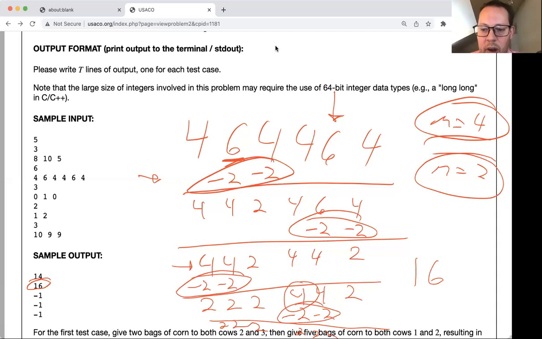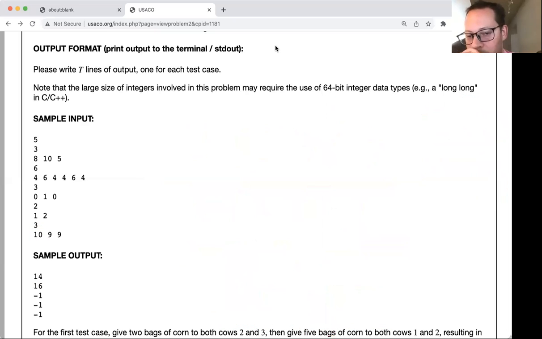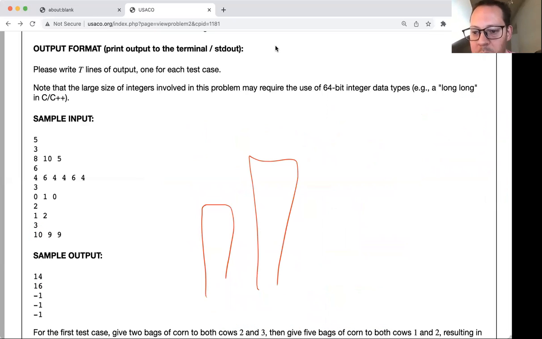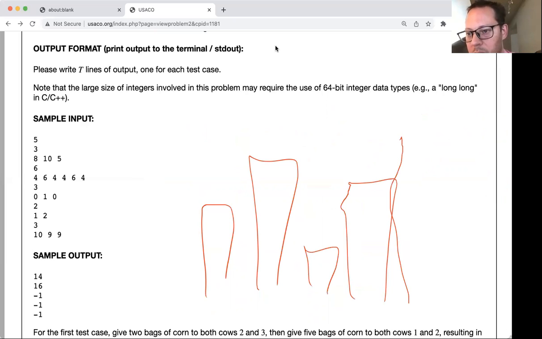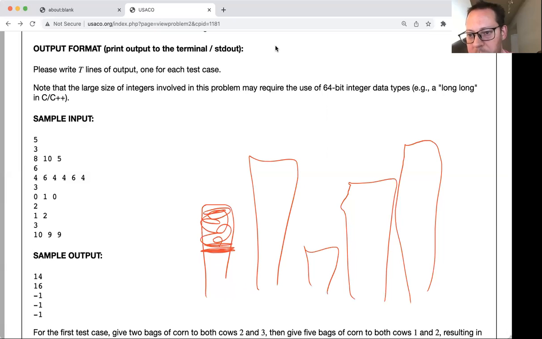All right. So yeah, looking for situations where an end is higher than the middle, and then otherwise running through. And just remember, when you have your bars here, I'm just going to draw a couple random sized bars. Essentially what's going to happen is starting from the side, assuming the side isn't the minimum, you're going to lower that down to the minimum and then subtract the same amount from the neighbor.